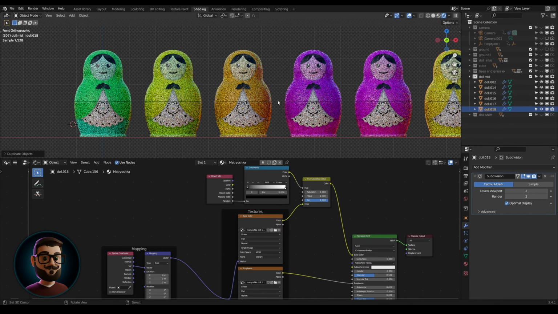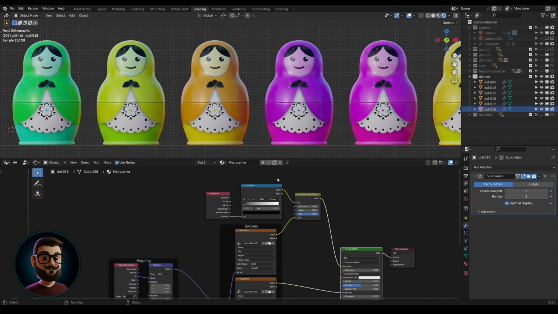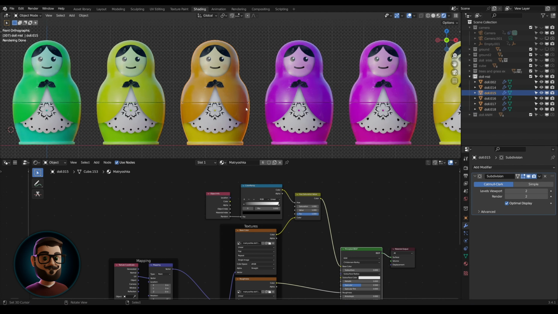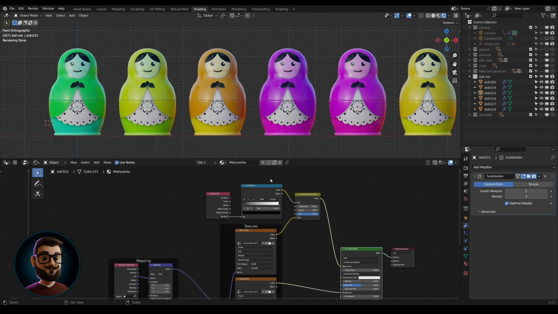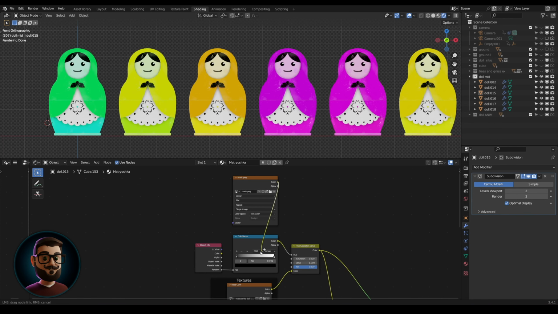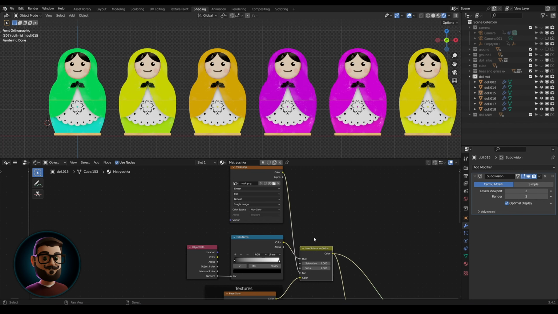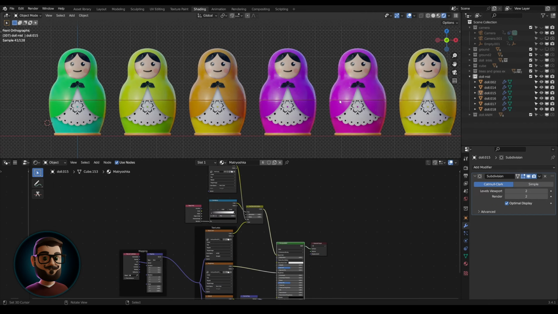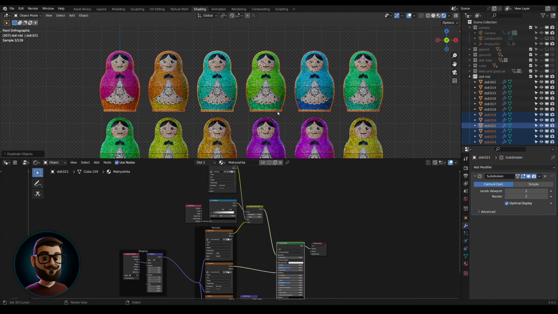And to do this really easy, you just need to create a mask to mask out the zones you don't want to change. In my case, I don't want the face or the foot of the doll to change colors. So I created a mask that has the clothes in white and the area of the face and the foot is black. When connecting this mask directly to the factor of the U node, it tells the node just to change the white areas and leave the black areas alone. And as you can see, the face and the foot of the dolls are the original color now. And there you have it, a material that creates random variation in your new objects.